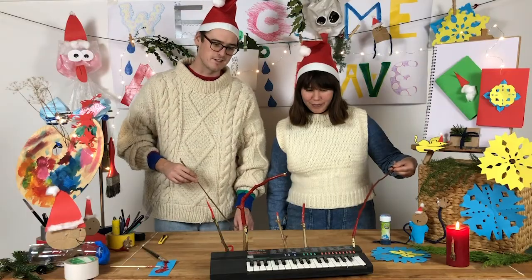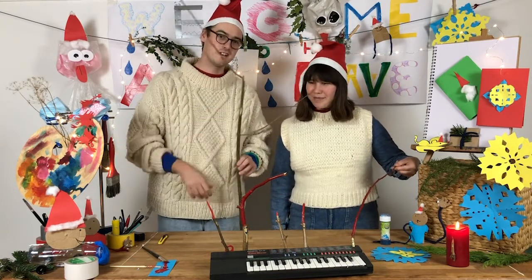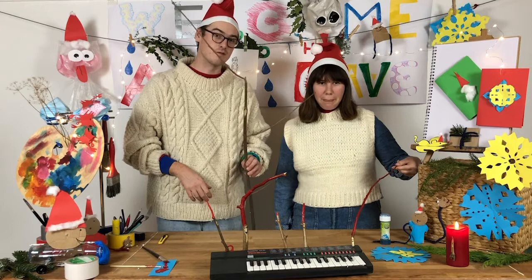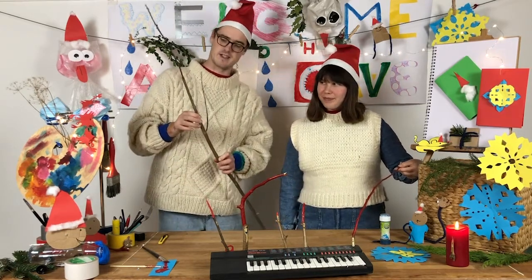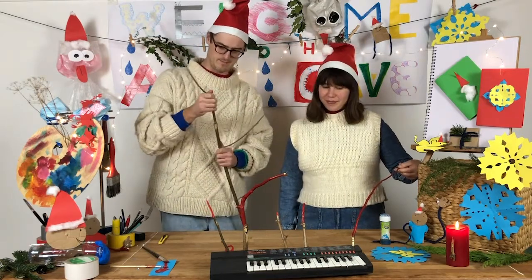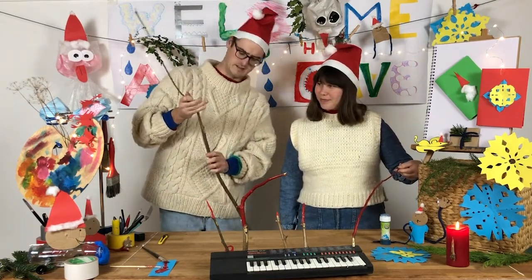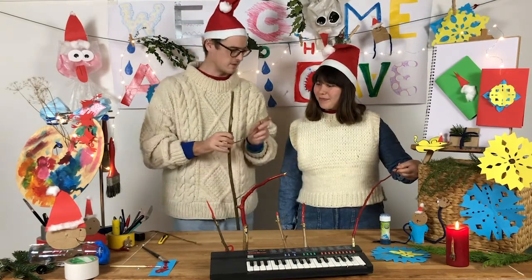If you'd like to have a little Christmas stick figure at your Christmas party, all you need is a stick. You can have fun going out and collecting one. I found this nice one here, and I think it already begins to look a bit like a figure. If I just take that one off, maybe this one's his arm.